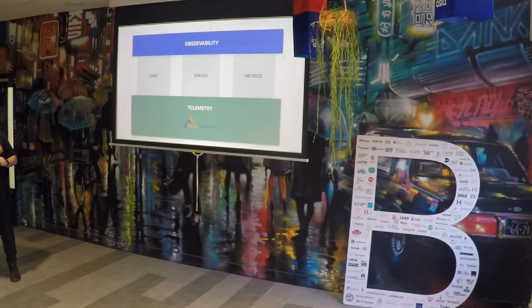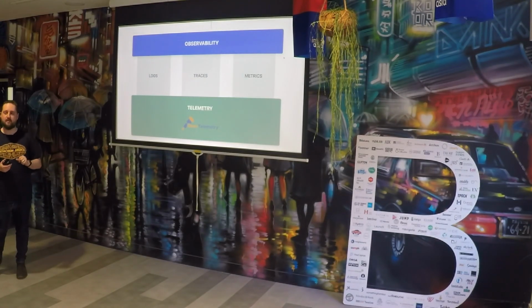So for telemetry, we're going to be looking at OpenTelemetry, which is primarily two things. One is it's a standard that defines the file format for your logs, traces, and metrics. And the second thing is it's an ecosystem, a set of packages that you can install into your projects and have them consume or export that OpenTelemetry formatted data however you want.